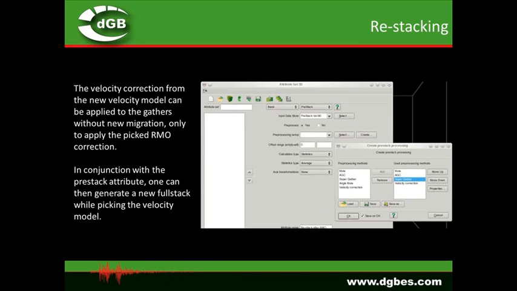So the restacking is to be performed, as I said, using the PreStack attribute, using the PreStack processing methods. So in this example, I have chained the application of the mute function, the AGC, some supergather stacking, and finally, at the end of the setup, the velocity correction.